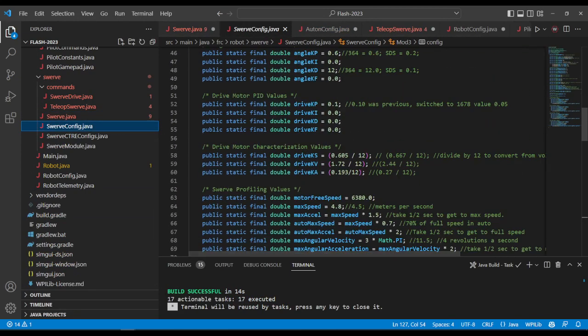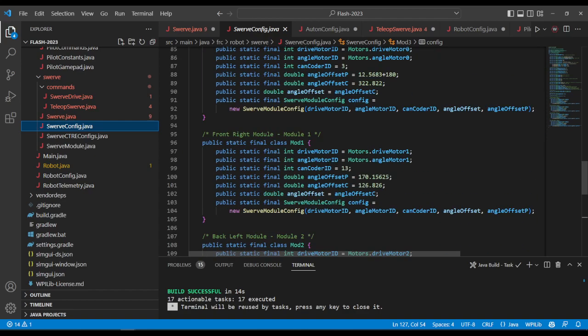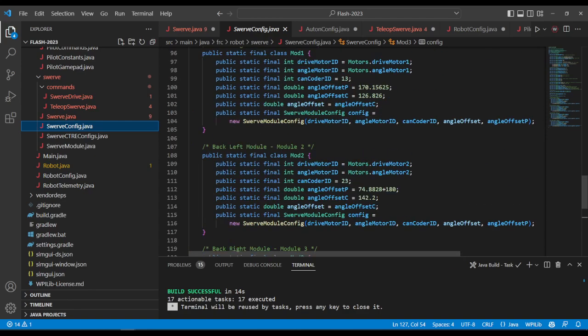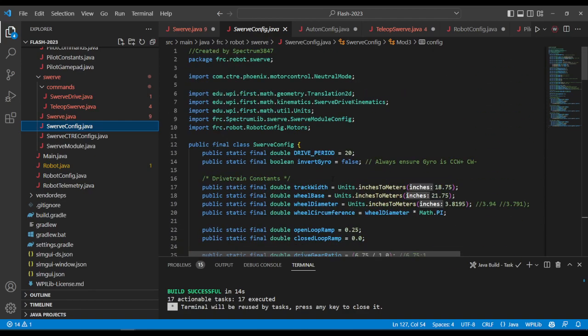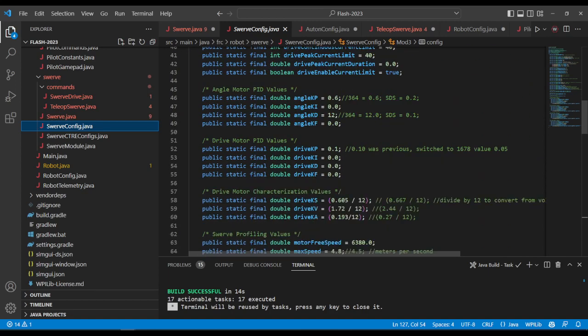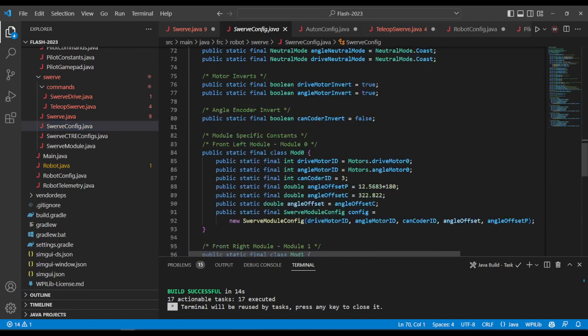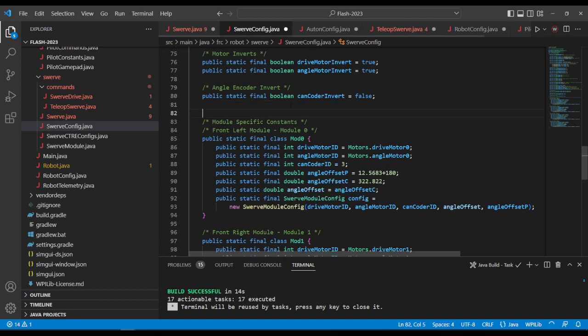But I'm going to move them into Swerve config. Some of them already were in swerve config. It's a little bit weird of how we want to do that. Yeah, that's a little odd. That should be fine. Okay.